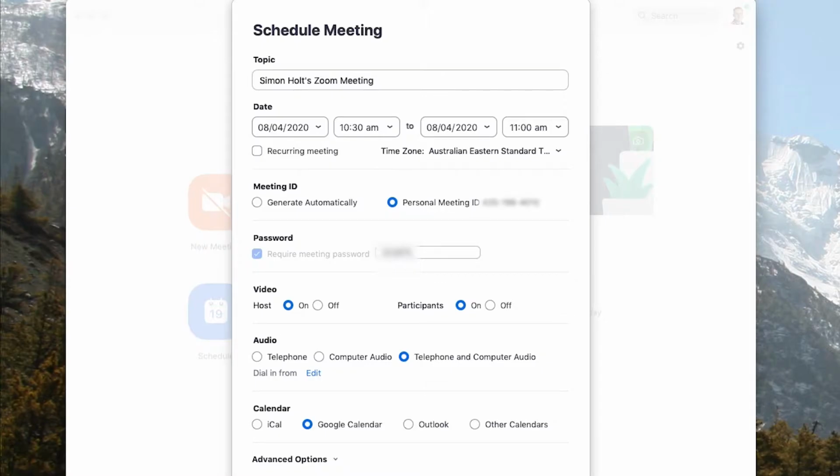For this free version of Zoom, my settings have actually been locked in by the admin that automatically generates a password for all meetings. By setting a meeting without a password, it means anyone with your personal meeting ID can actually join in that meeting at any stage. So you could just have some random people from anywhere in the world Zoom bomb your meeting.